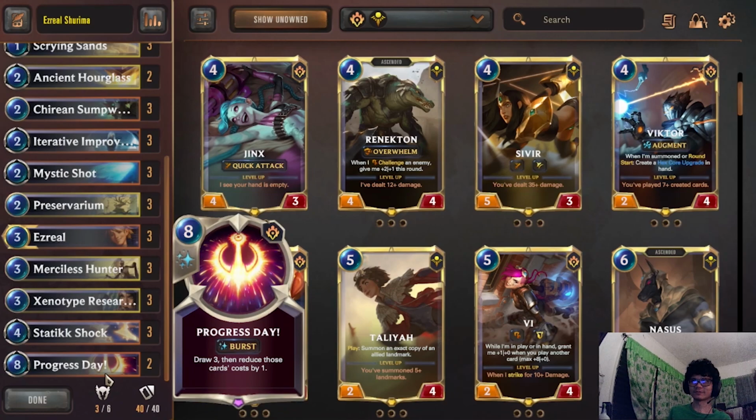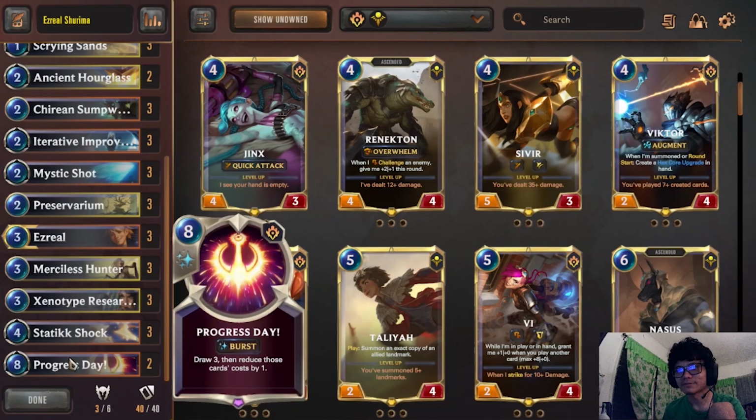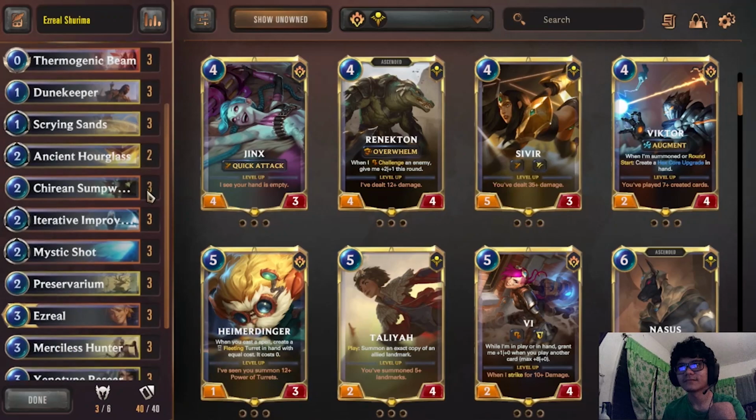It makes your combos cheaper, which is nice, and you can really get some surprise finishers off of this card. Used to refill your hand because sometimes you have a lot of mana, not a lot to do with it, kind of awkward sometimes. So Progress Day is just a nice way to refill that. And yeah, that's the deck.